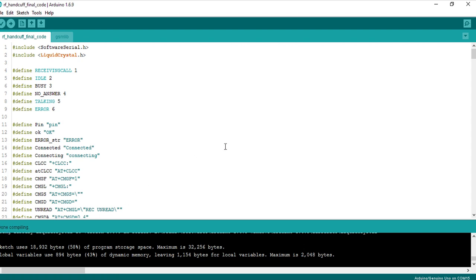So this is how the code is compiled, and after that when you attach Arduino to this, then we can burn this code into whichever Arduino is attached here and the Arduino controller ATmega can be programmed this way. So this is how it is programmed here from Arduino compiler.